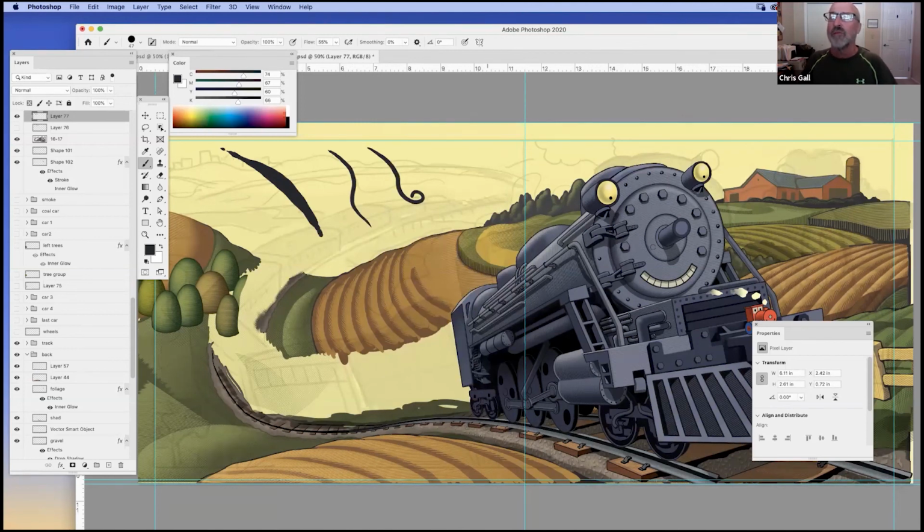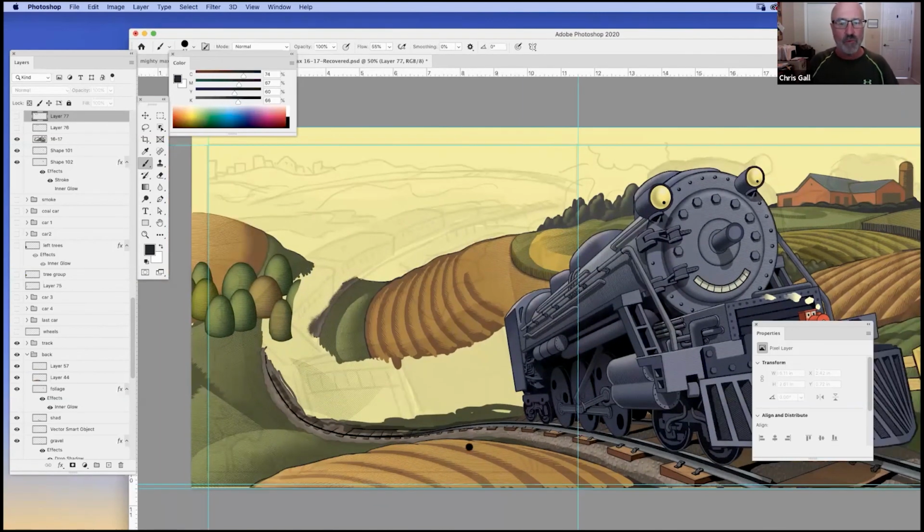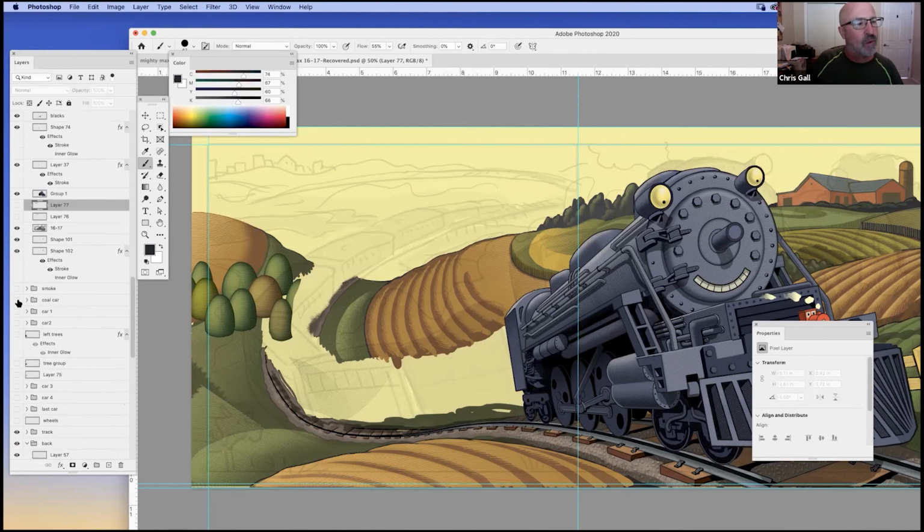Creating the locomotive is a very shape-based kind of drawing, whereas the background here that I did is much more organic. So a lot more was hand-drawn back in here, like the trees and the bushes. I think we can put the coal car back here. So there's the coal car.